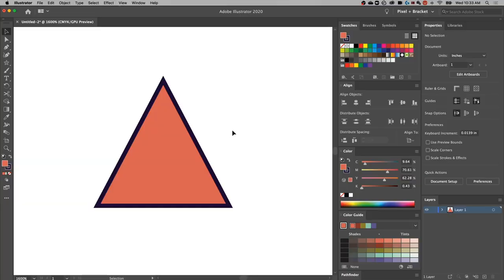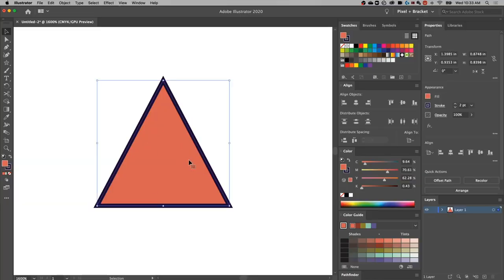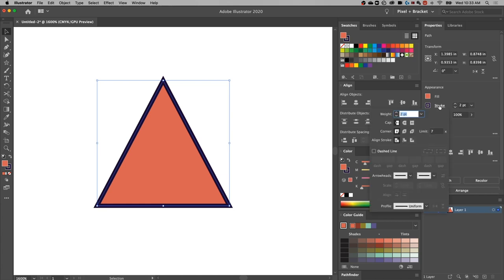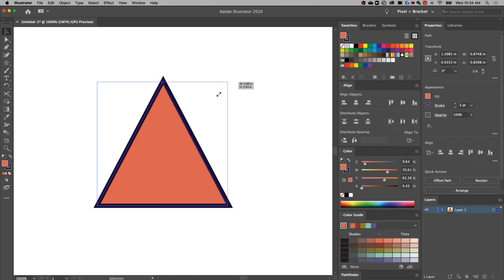So if we hop into Illustrator here, we've got a triangle just set up right there. And in my appearance on the right-hand side in the properties panel, I've got stroke. If I click on stroke, we can go into the stroke options. Now you'll see here that we have corner and we can select a miter join, a round join, or a bevel. The round will simply round each of these corners. The bevel will basically cut it off, kind of like a beveled flat edge. And then the miter generally will give you a point. However, it won't always give you a point because there is a miter limit.